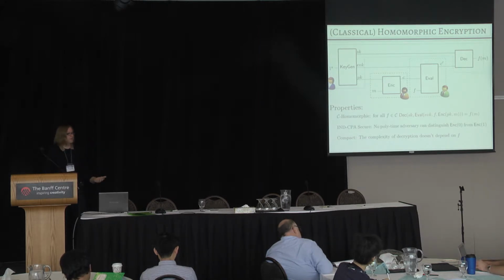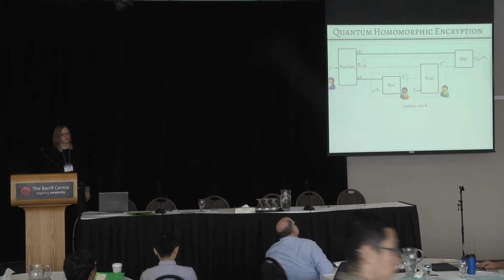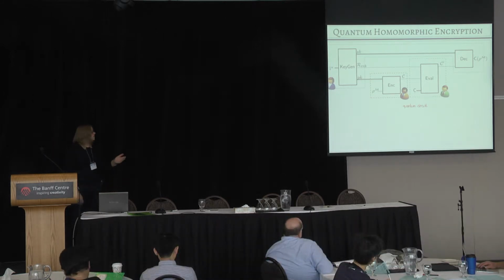Okay, so now I can actually define a quantum homomorphic encryption scheme, but it's very similar. It now consists of 4 polynomial time quantum algorithms. So again, we have a key generation procedure. And in our schemes, we always have classical decryption and encryption keys, SK and PK. But in some of our schemes, we have a quantum evaluation key. But we could also have used quantum encryption and decryption keys.